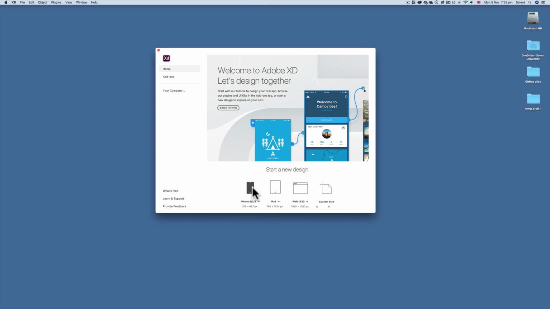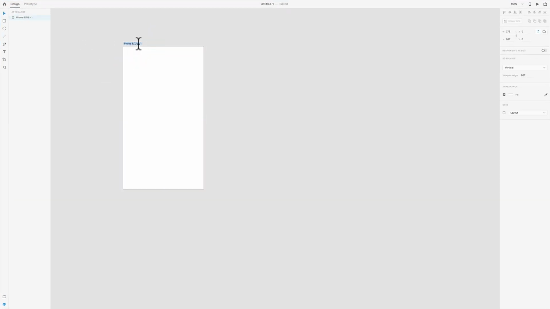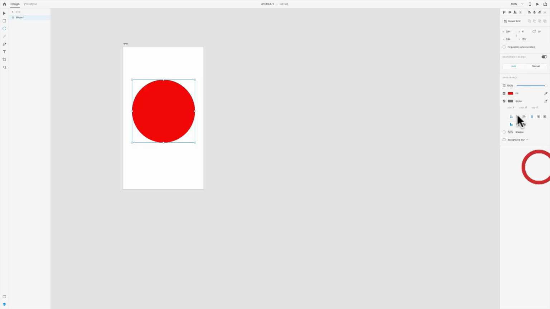And if I just go ahead and create a new project with a brand new artboard, always important to name your artboards, I'll call this 1. I'm just going to put a circle shape on here, an ellipse. I'm hovering the mouse here, holding Alt and Shift, and on a Macintosh I do that. I will give a fill over here on the right, make it red. I will then make the border a little bit darker, and then I will type in the size. I'll give it 8 for the stroke.